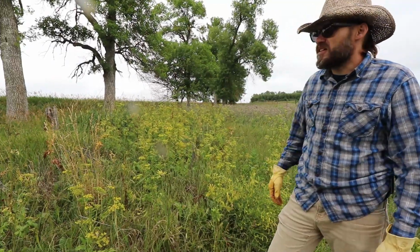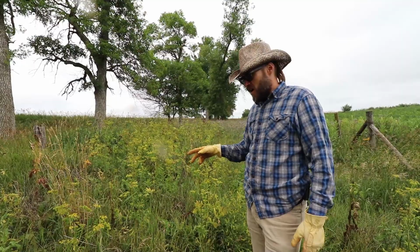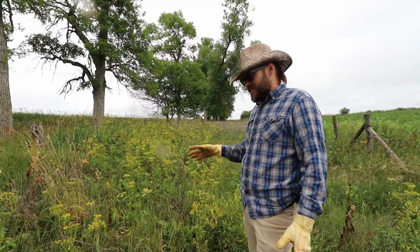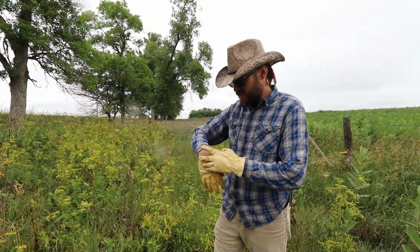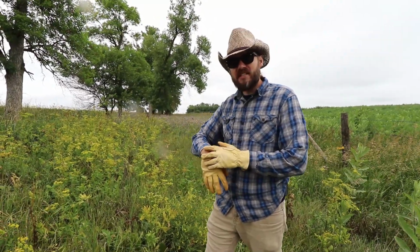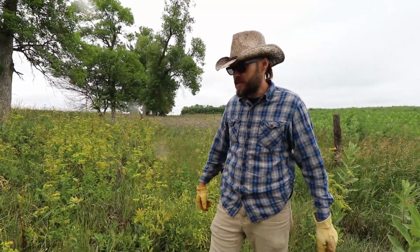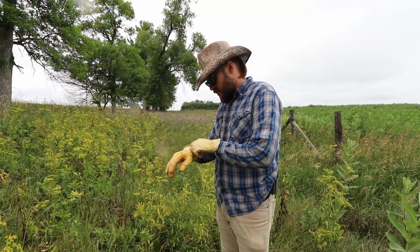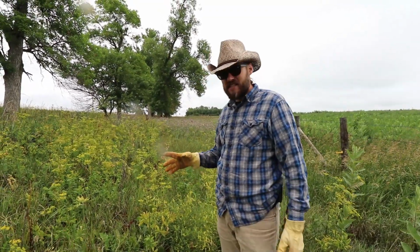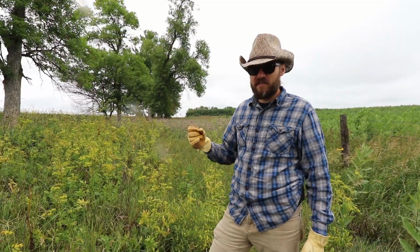So we'll have to probably fence this off and keep the animals out. The juices from it are extremely, I don't know if you'd say caustic, but basically what happens is you get the juices or the sap on your skin, and then that makes you hypersensitive to sunlight and gives you a sunburn on steroids basically. So this stuff, if you get it on your skin, it's no good. That's why we're wearing gloves as we work with it, because it just takes a drop. If it's exposed to sun, that area will turn into a really bad burn.